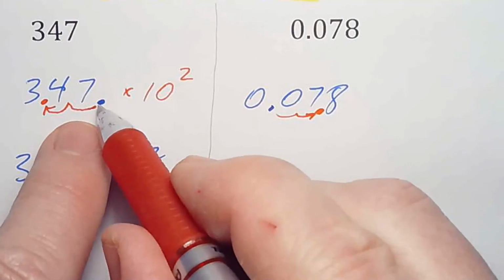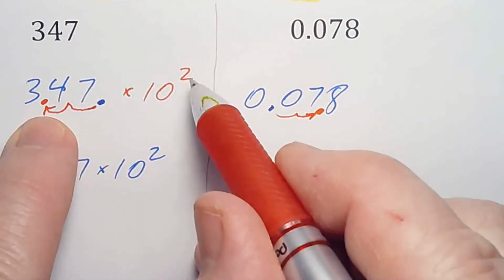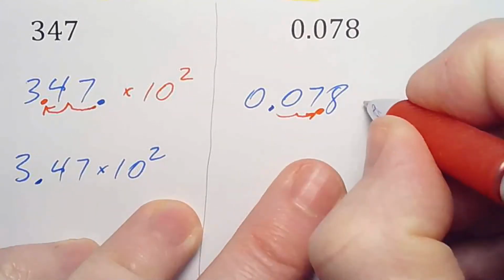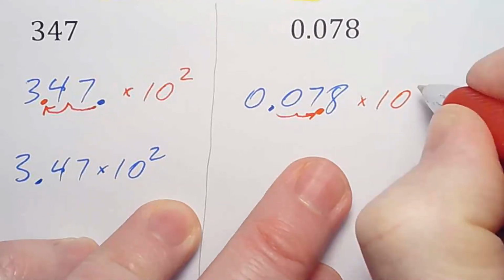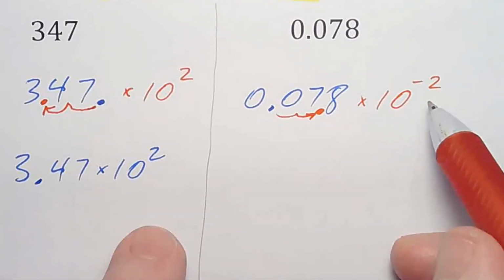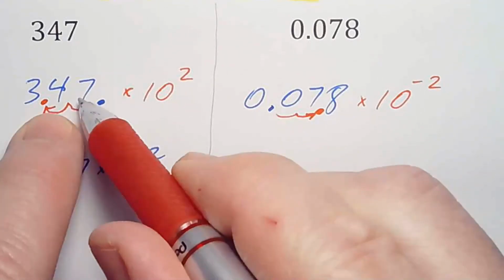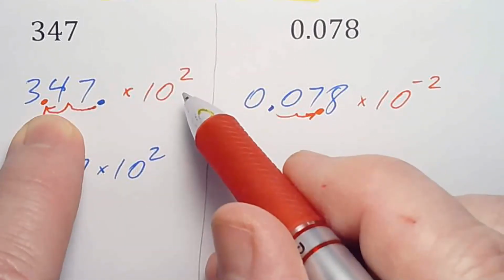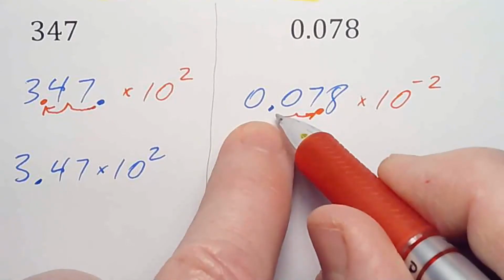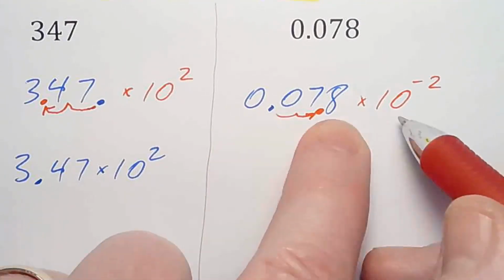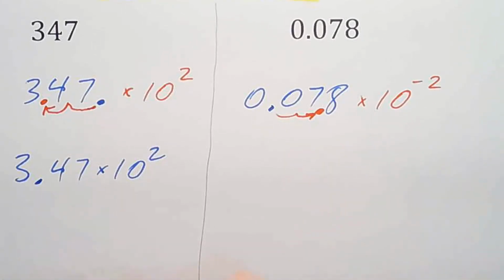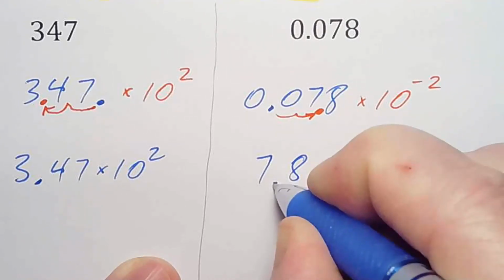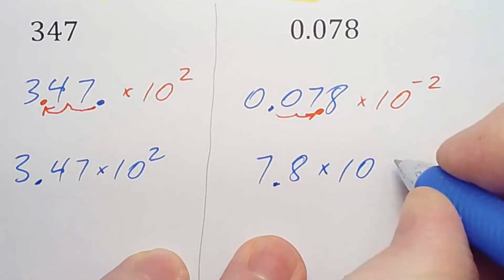And well, look what here. Here I moved it 2 digits to the left, and I had to compensate by making it 10 to the 2. Well, then I guess we'll make it the other direction. Rather than positive, let's call this a negative 2, right? So, if you make the first factor smaller, that means then your second factor, the one with the tens, has to get bigger. Well, same thing here. Here, I'm making my first factor bigger, so then this has to compensate by being smaller. Okay, and so sure enough, this would be 7.8 times 10 to the negative 2.